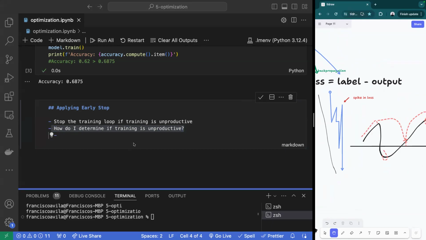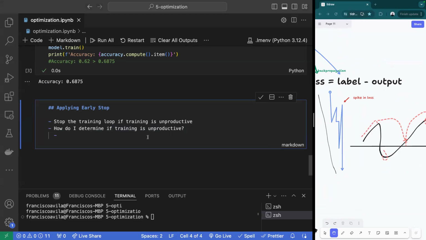Yeah, so I want to keep track of the loss, right? So, determined by spikes in loss function. Okay. So there's my overall goal. I want to stop the training loop if it's unproductive. And I know it's unproductive if there's continuous spikes in my loss function.